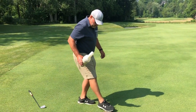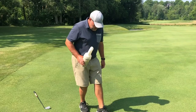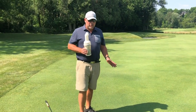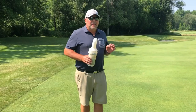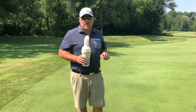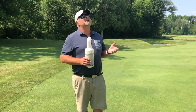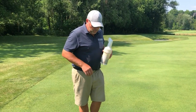Everything is very dry right now — we're currently going through a great heat wave. The seed in this will grow based on when environmental conditions change and it knows it can grow without dying. It'll sit like sand for a while, and within the next few weeks with a little bit of irrigation and, God willing, a bit of rain, we will get some seed and that divot will repair.